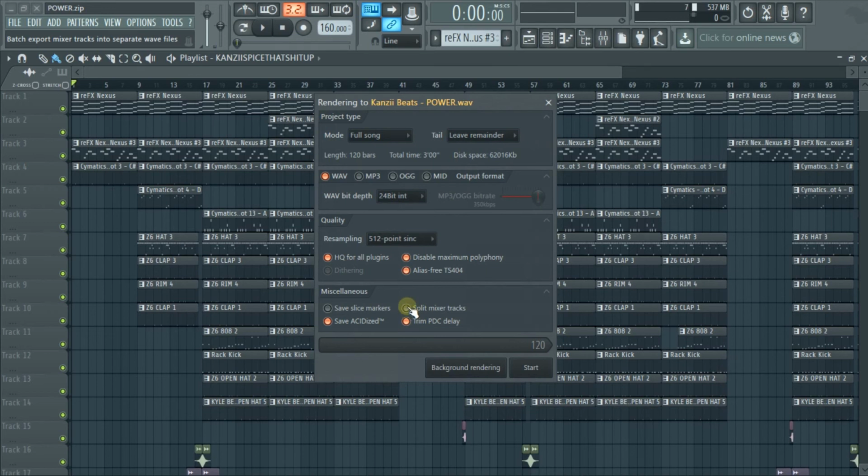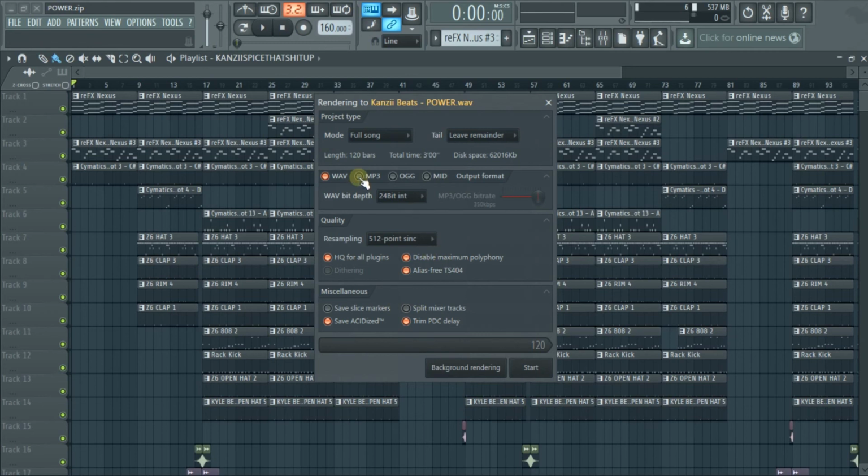But I'm not going to do that, and doing that is going to take a whole lot of disk space. The file is going to be bigger. When you unclick it, you can see the file is reduced. Clicking on it is going to make it big. We're not going to save that. We're just going to save a beat.